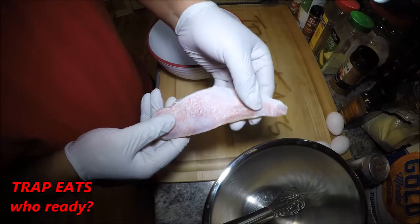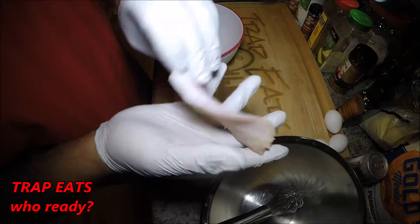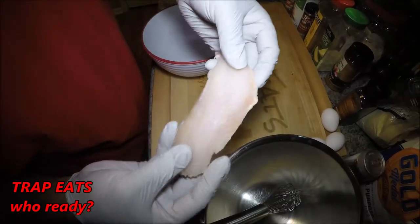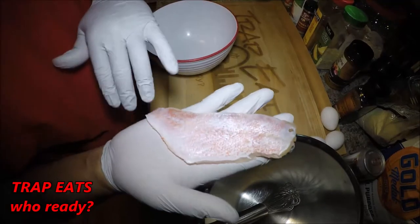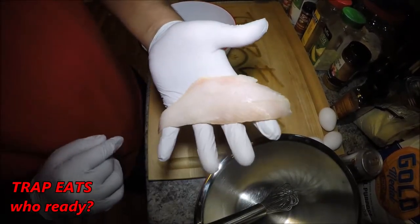Today I got a new one for you. Fish fry for you today. Wild ocean perch. That's what I have for you today. So let's get at it. Who's ready? Our wild ocean perch. This is what we're working with. It's beautiful, it's fresh, it's nice, it's clean, tastes great. It's got the skin on this side. We're gonna fry it with the skin on that side. So let's get at it.